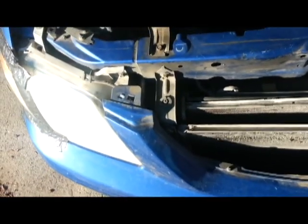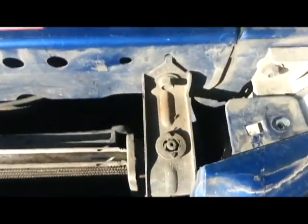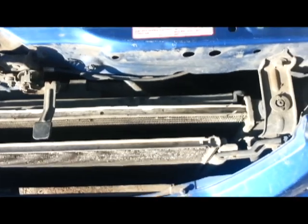It's not the hose. And that meant only one thing. We were going to have to operate and replace the radiator. Ordered it online on a Friday and got it by next Thursday.